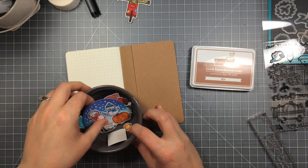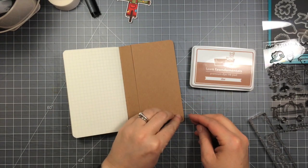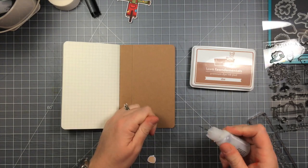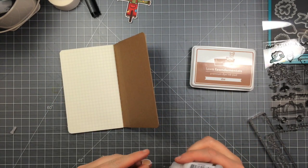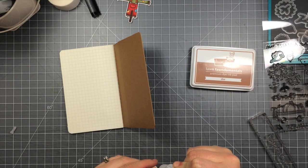And I have this bowl that I keep on my desk. And when I color things but don't necessarily use them on a project, I go ahead and cut them out with my dies. And I put them in this little bowl. And it's really great when you're trying to make something quick or you want to add a little something. I can go and see what I have in my little stash there.